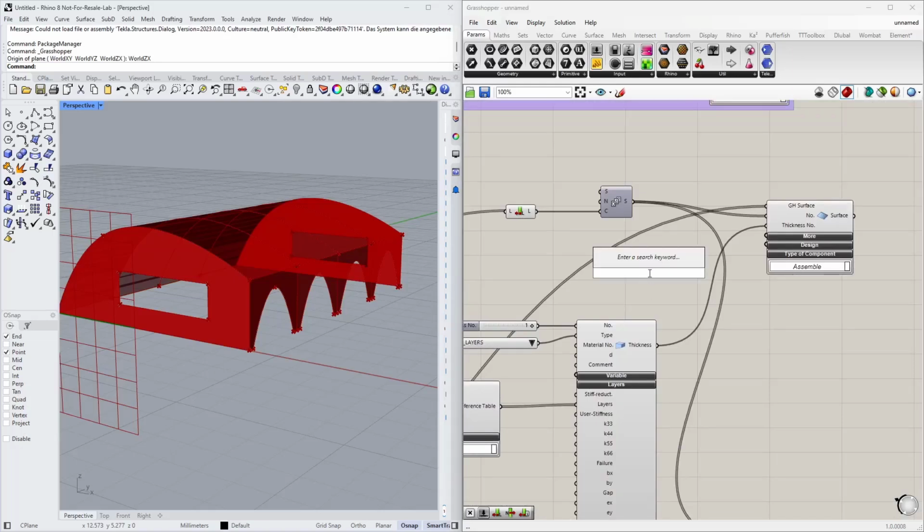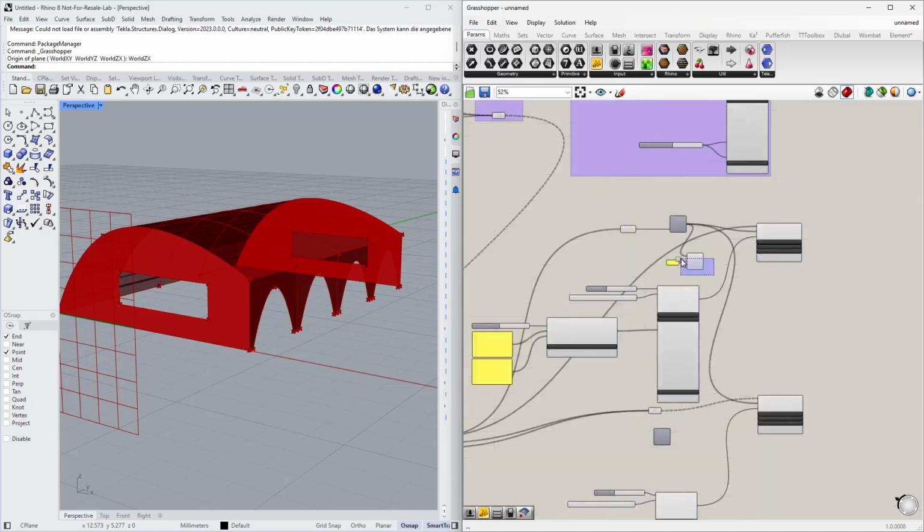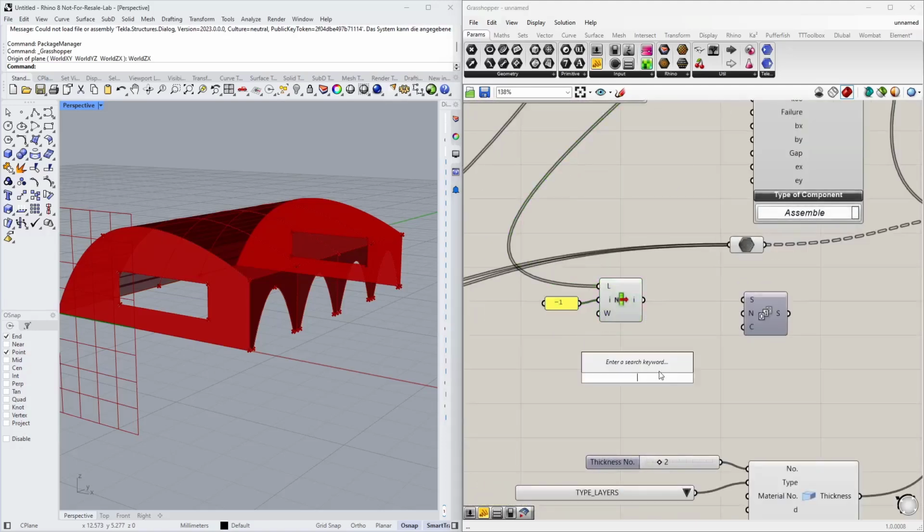The last index, I can read it via a list item component, and I select here the last index, using -1. So I get the value 4 out of this component, and then I add 1 to it, so +1.